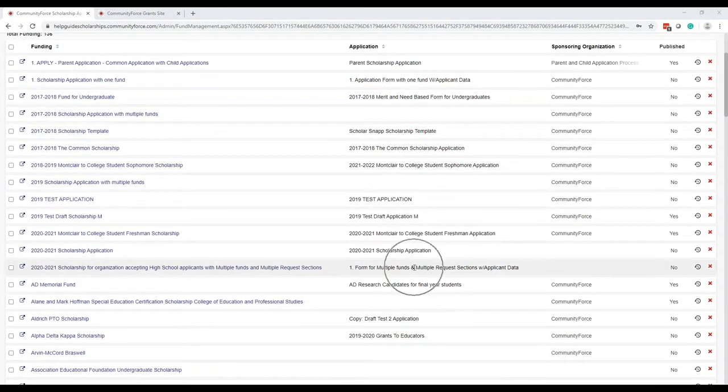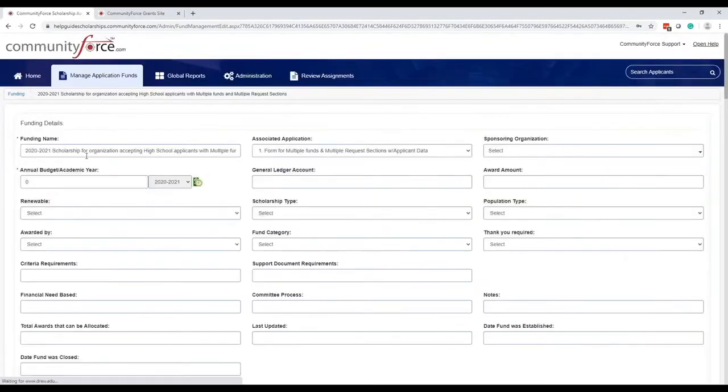locate the posting fund. I'm just going to locate that first so you can see what we do not do. So here's the actual application form that I'm using for my applicants to apply to. This is the one I'm awarding in right now. And this is the funding source, this is that posting fund. I'm going to click on it, and when I click on it, you'll see here an annual budget academic year. That will stay as 0 because this is not the actual fund that you're awarding. You actually are awarding the individual funding sources, which are also on the same page.